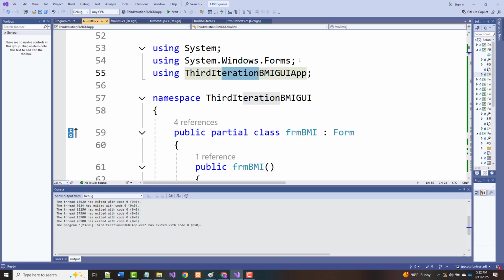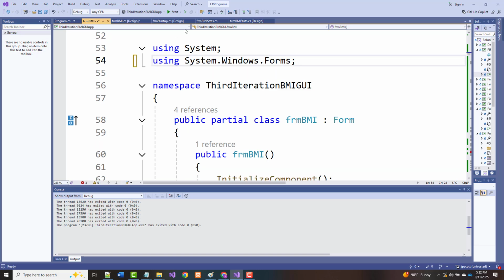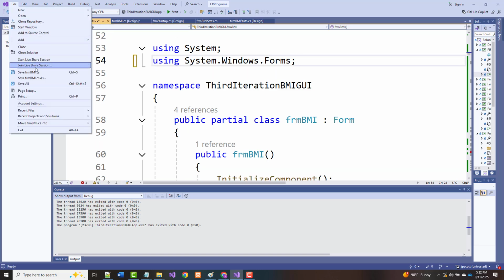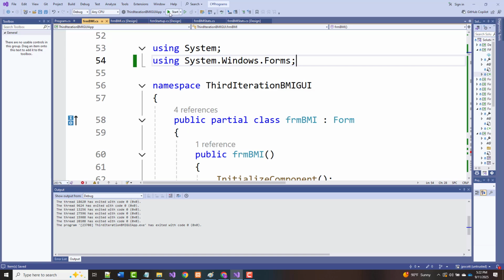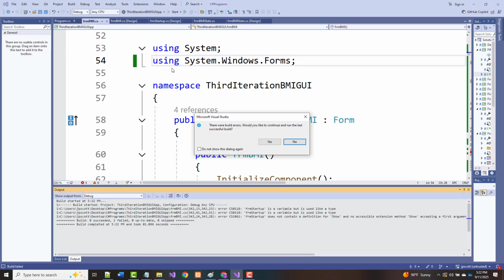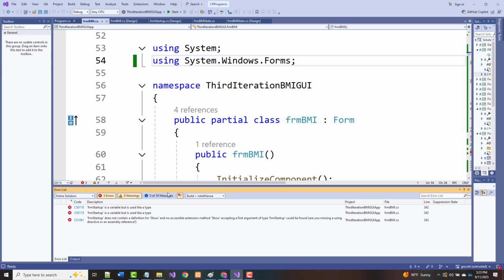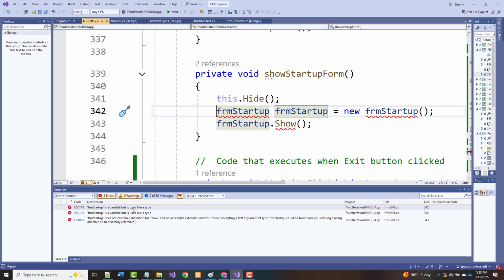I don't know, this was from an older version that I had. Hopefully, let's see if I take this out and save it, it shouldn't give me any errors. Oh, it is. Well, I'm just going to bring that back again.